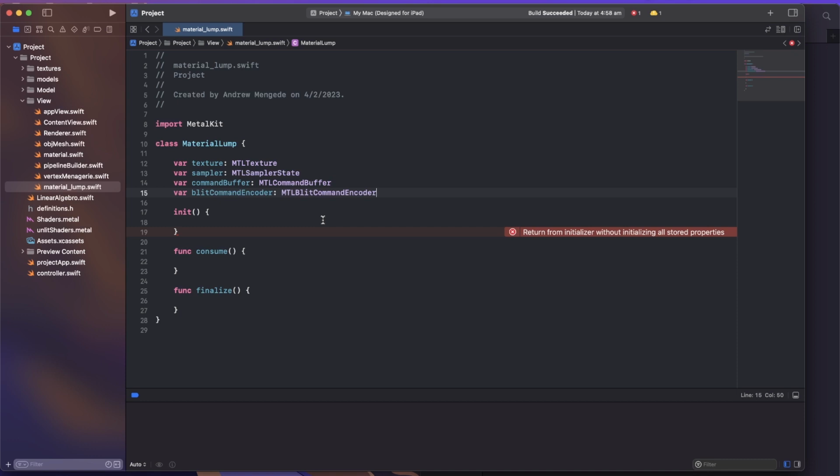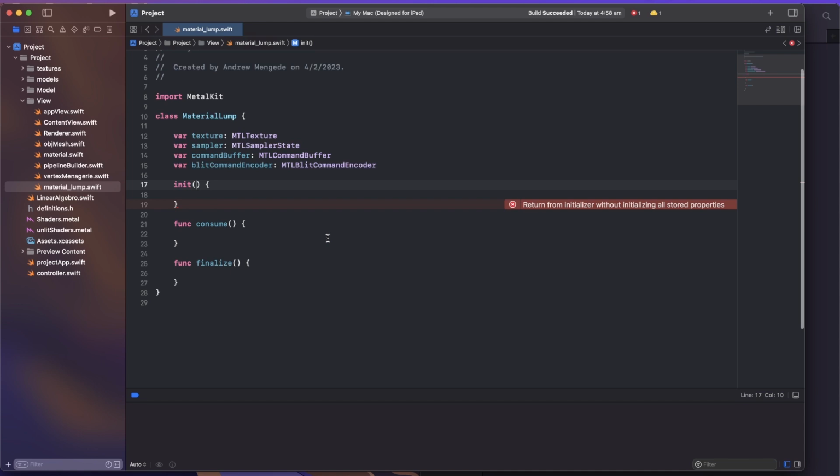By the way, big credit to Mick Zonk from the channel Discord for pointing me back onto this blit command encoder. When I was researching this video, I was looking for ways to copy from textures to textures and for some reason passed over it. But thank you, Mick Zonk. It really helps. I really appreciate it. So let's go in and initialize everything.